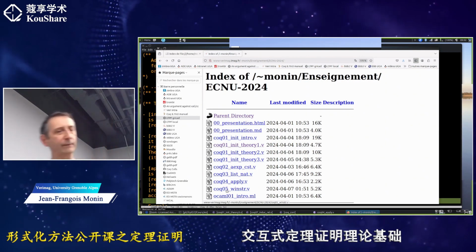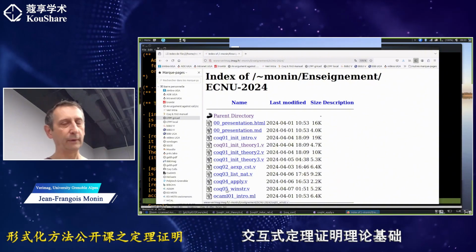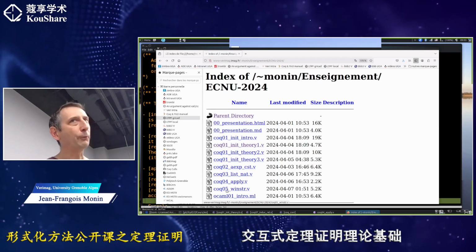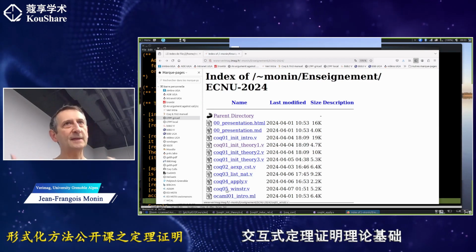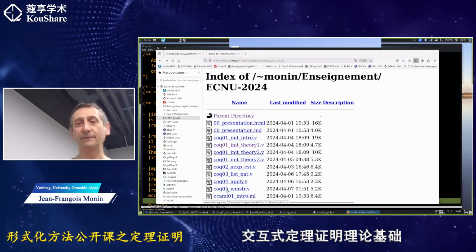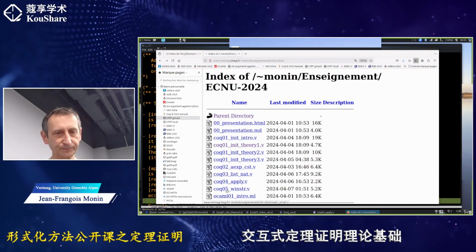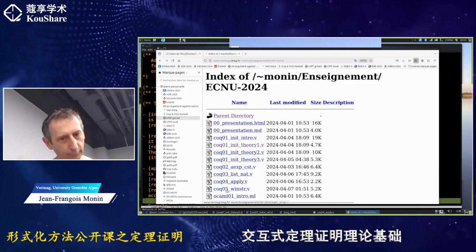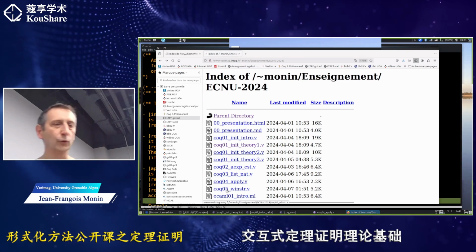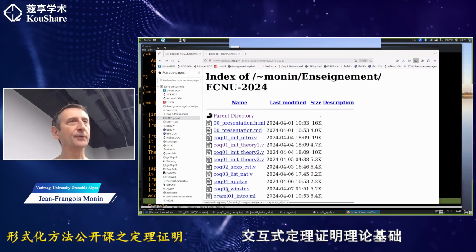I have other material already prepared, but I did not put it here, in order not to confuse you. So remember, I expect that you practice, because if you just hear what I am doing and you don't practice a little bit after, it will not be very efficient. So please redo the exercises I showed you. I will provide a number of solutions, but not all of them, because I have not the time. And moreover, it's more important that you try by yourself.